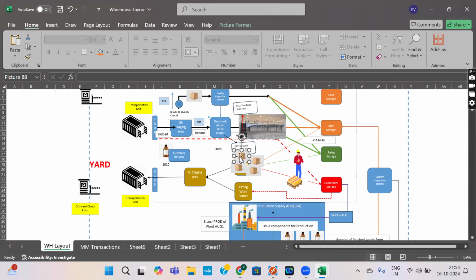Loading cannot start until the staging is completed. Until staging is completed means, for example, 4 HUs which need to be shipped against my order. Then all these 4 HUs need to come here, and only once all 4 have come here can I start loading.